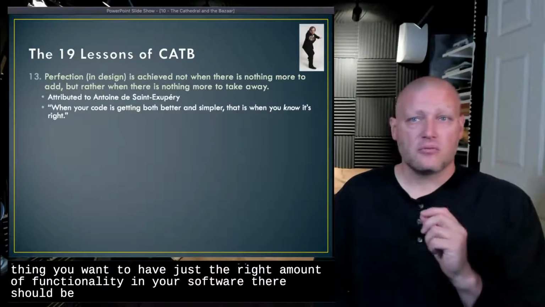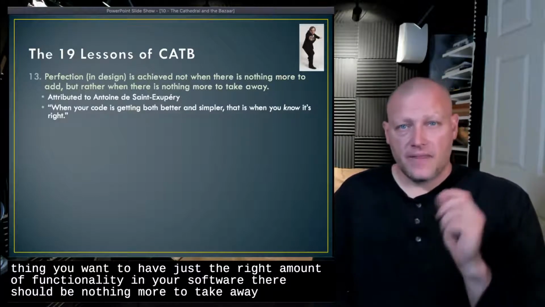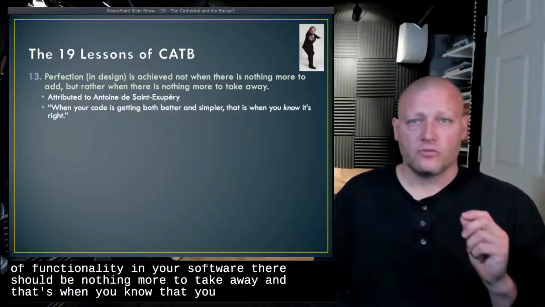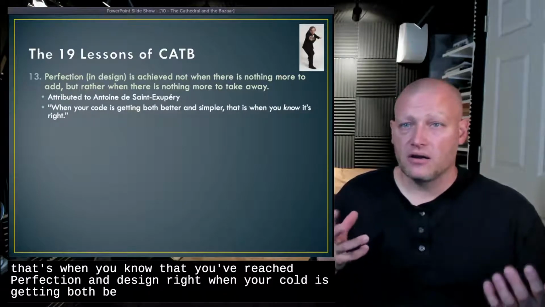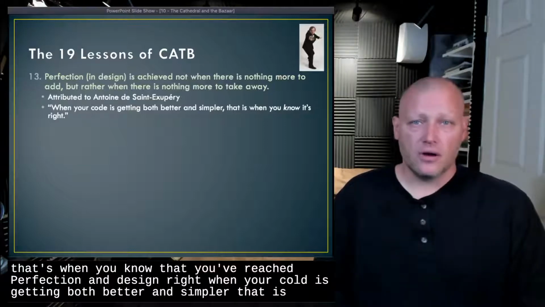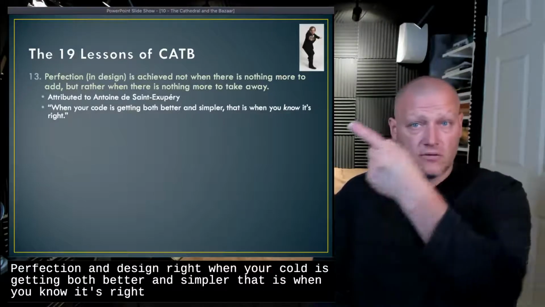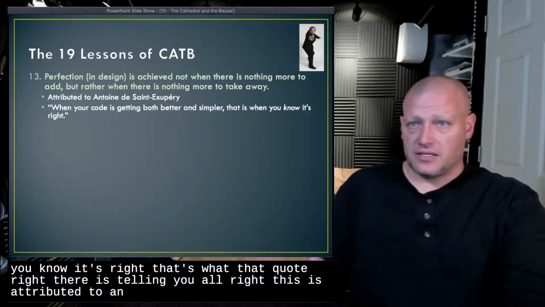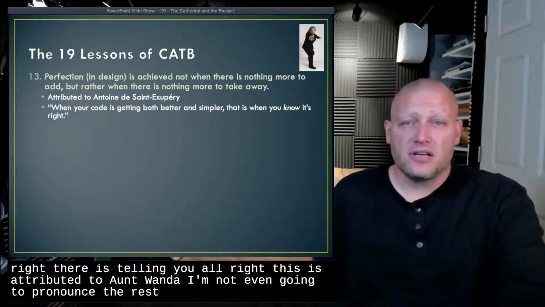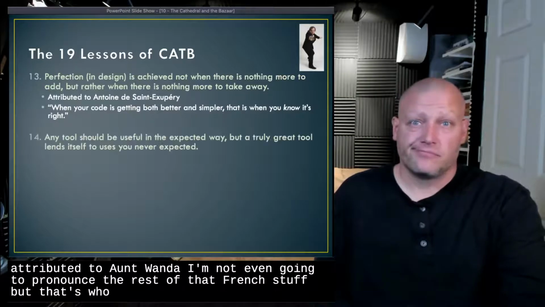There should be nothing more to take away. And that's when you know that you've reached perfection in design. All right? When your code is getting both better and simpler, that is when you know it's right. That's what that quote right there is telling you. All right, and this is attributed to Antoine, and I'm not even going to pronounce the rest of that French name, but that's who created that.